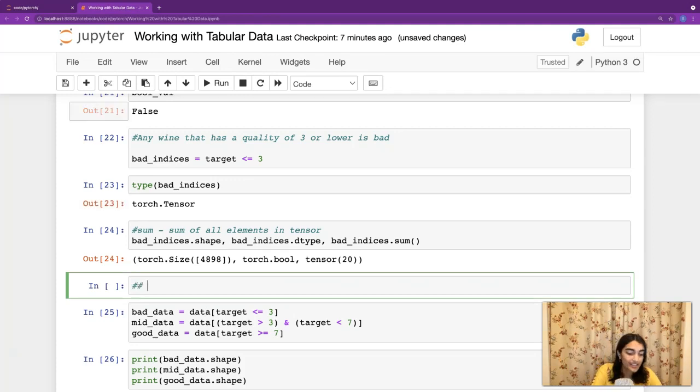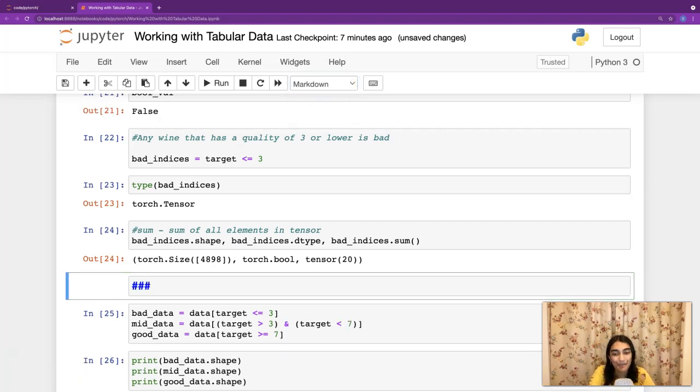This is actually a pretty important point, and it's pretty interesting. We can index tensors using tensors. Isn't that interesting? If you look at a Python list, can you index a list using a list? No, you can't, but you can with tensors, and that's really helpful to us.